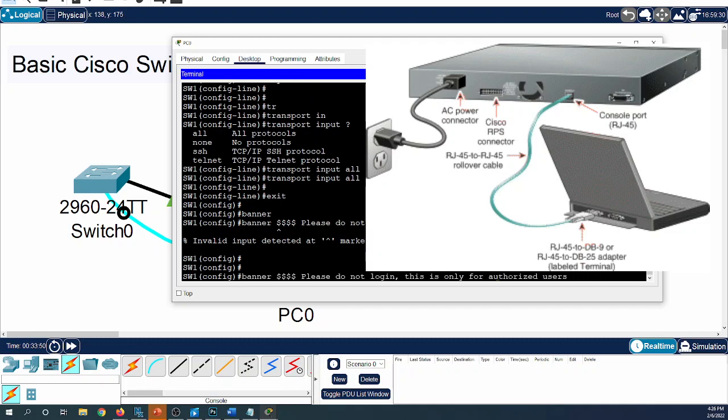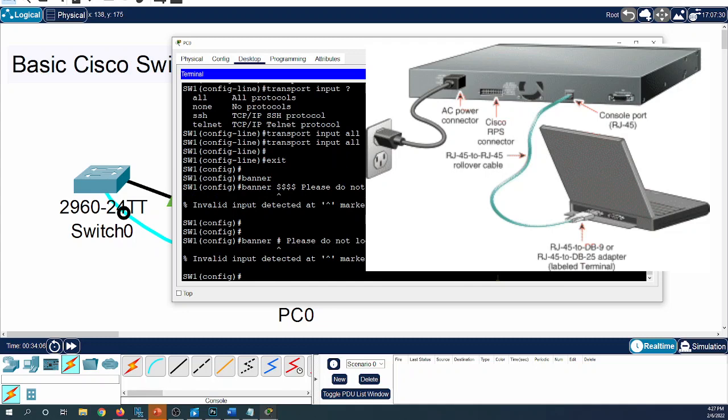Let me hit Control A to go to the beginning of the line. It's complaining about the character, so let's start with a pound symbol and end with a pound symbol right here for the banner. It's still telling me the pound symbol is not accepted because this is Packet Tracer. I'm going to use the C character, and I'm going to use C at the beginning of the line. So start with a character and then end with the same character.